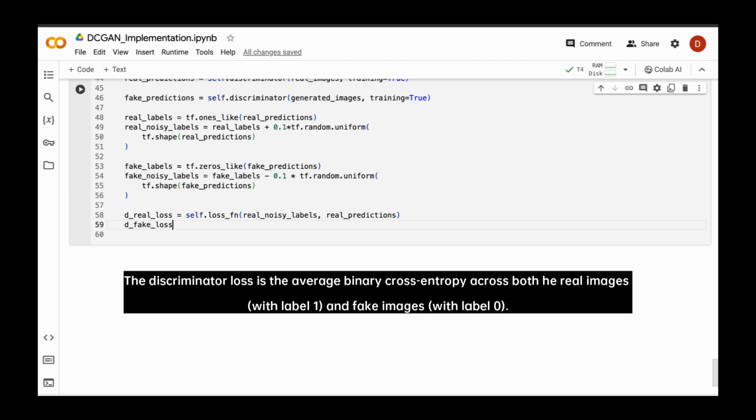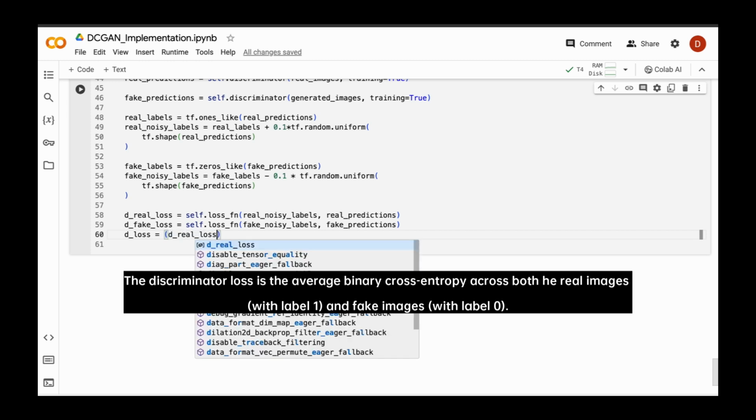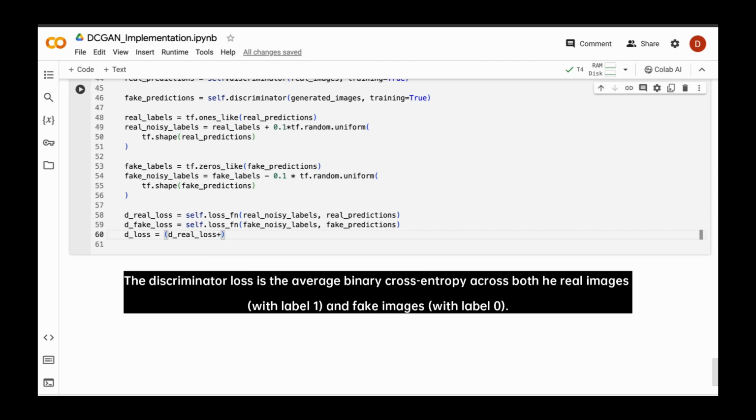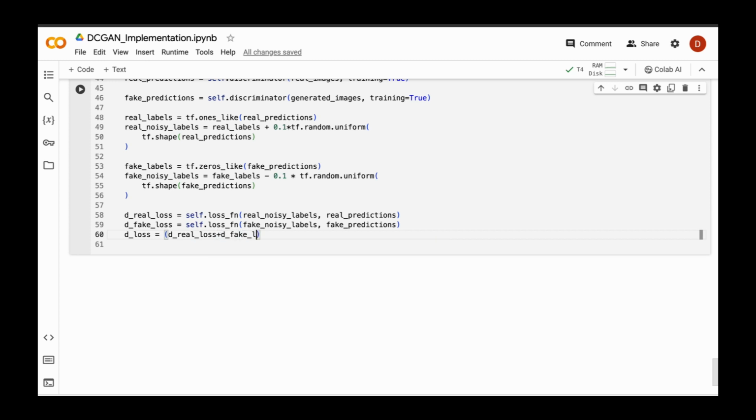Discriminator's fake loss will be equal to self.loss_functionality fake noisy labels and fake predictions, and then finally the discriminator loss will be real loss plus fake loss, divided by 2.